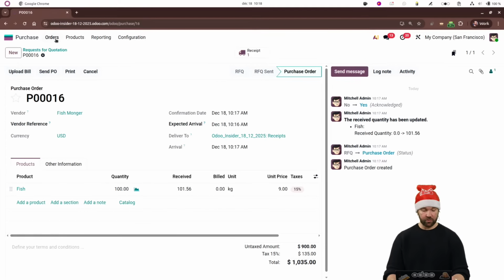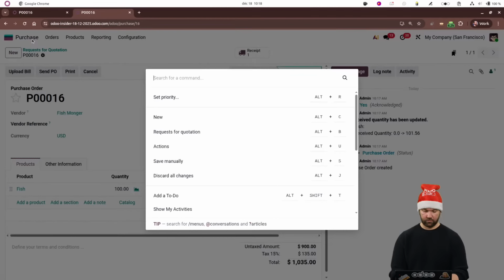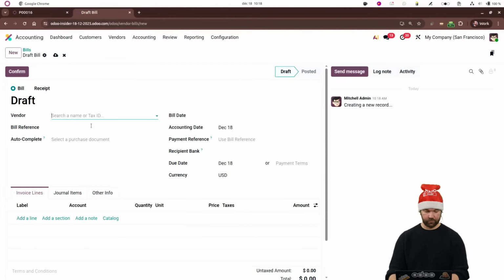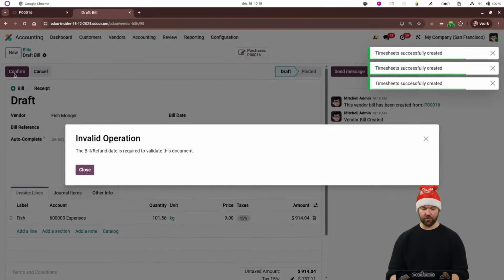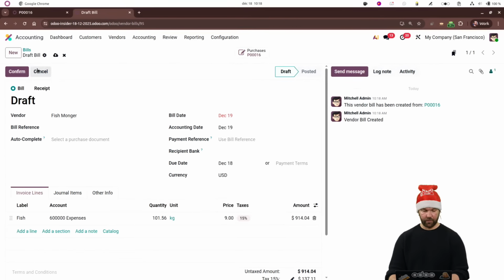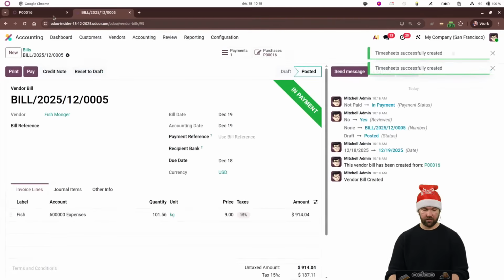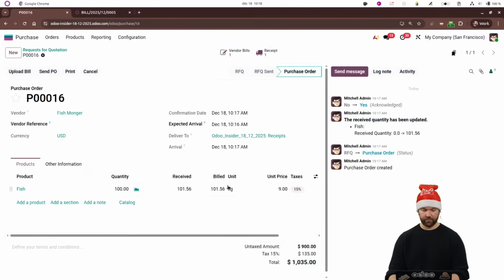And then I just go to the accounting application, create a new bill for the fishmonger, and autocomplete. And as you can see, it will automatically take that. But this question from this person, I'm not sure what it was doing in the back end there, is what happens if you receive less than the 100 kilos? So in this case, it's fine. We pay, and we're done. This is nothing to worry about. And we save the bill. We refresh. The bill will be up to date. Done.